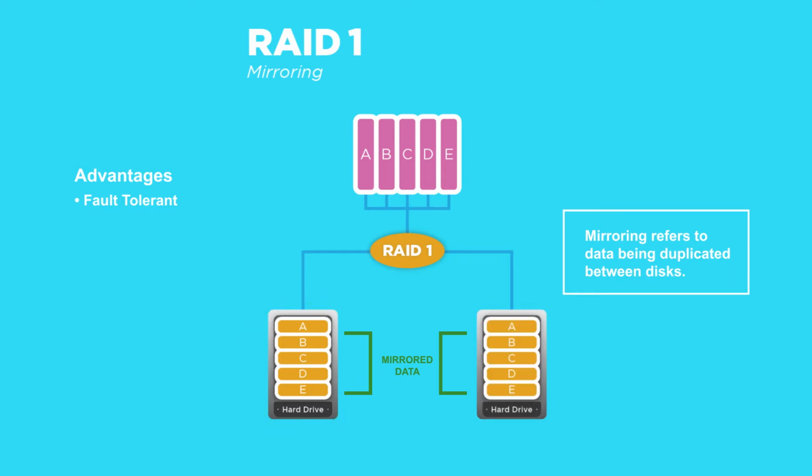The downside of using RAID 1 is that there is a decrease in write speeds, as data is required to be duplicated between the two drives. Also, the combined total of disk storage capacity is reduced by 50%, as data is required to be written twice for mirroring. So if you have two 1 terabyte disks equating to 2 terabytes, you'll only be able to use 1 terabyte worth of storage.